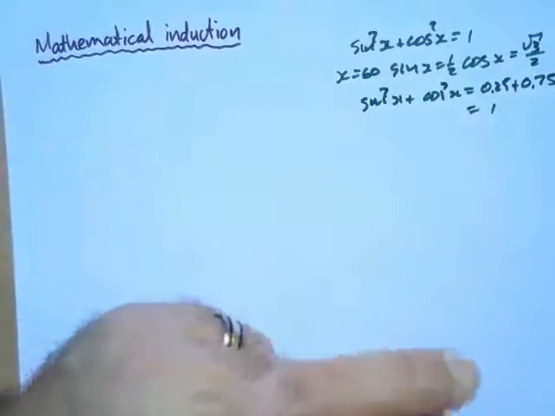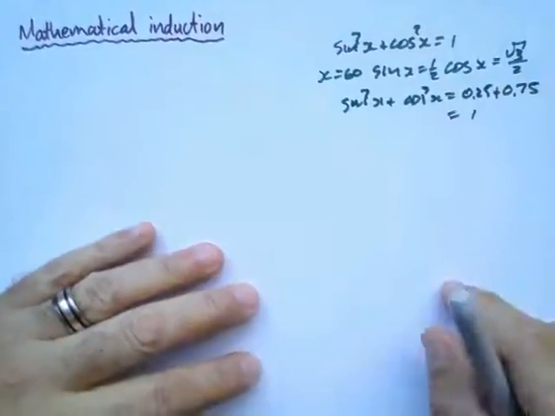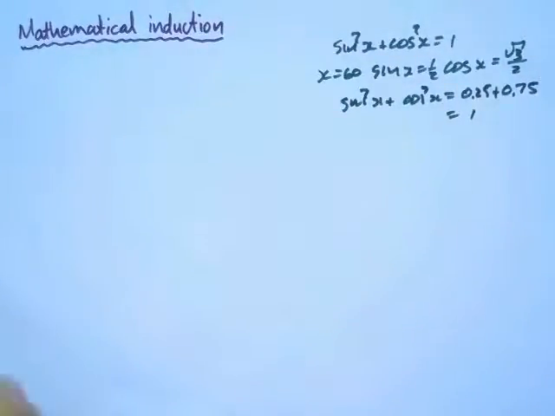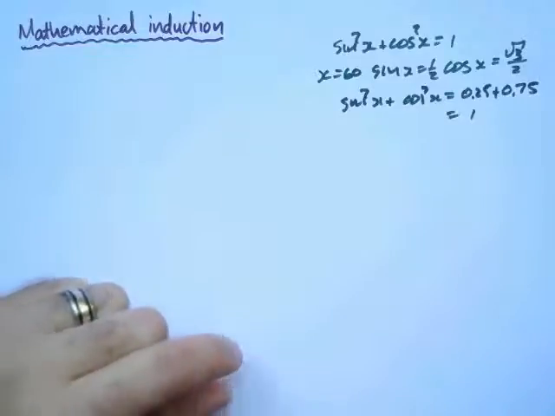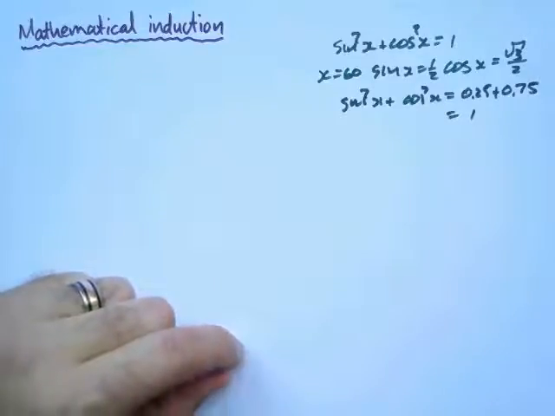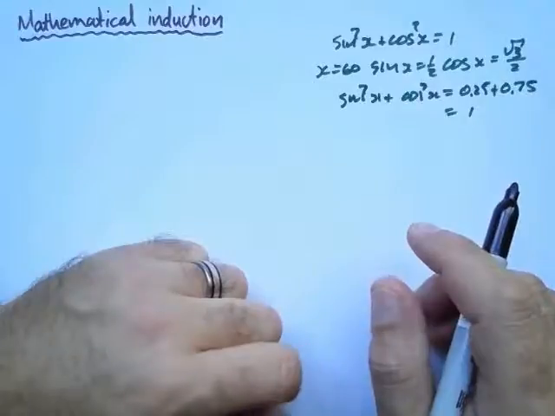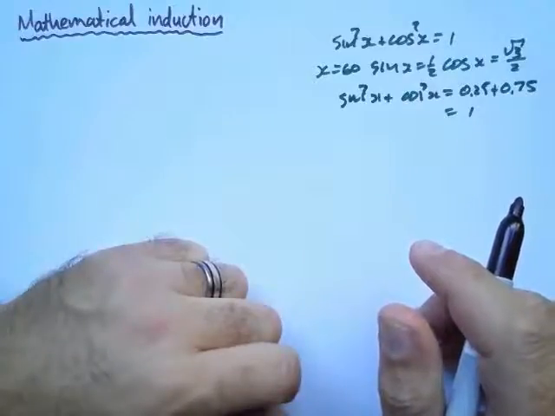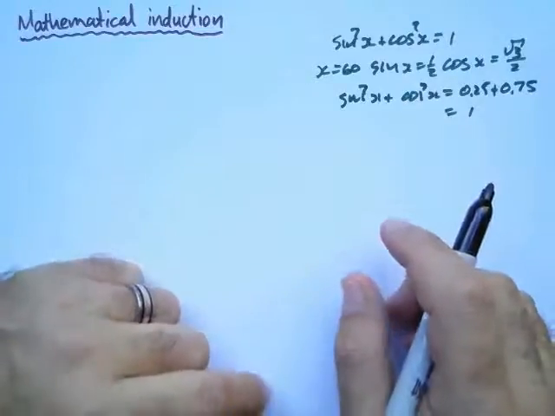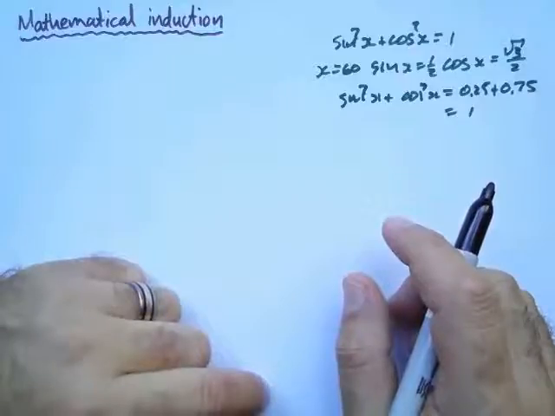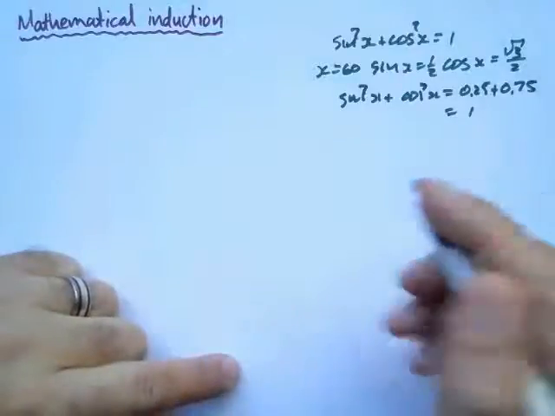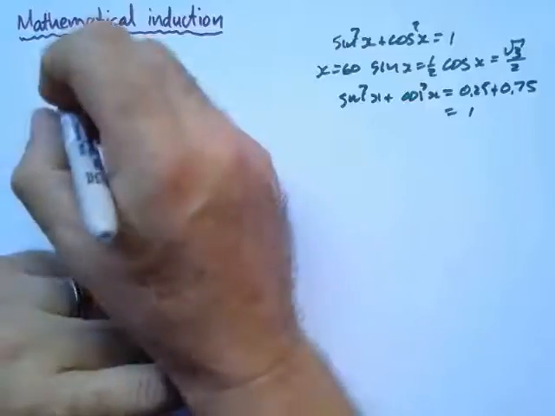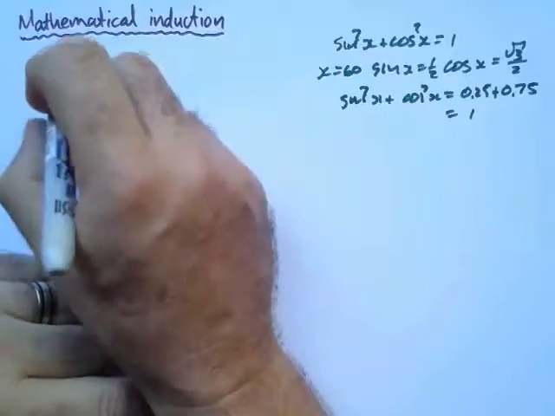However, we have a process that under certain circumstances can be used to prove these things, and this is mathematical induction. So the principle of mathematical induction can be used to prove a proposition under certain circumstances, such as, so let's say they give us a proposition that looked like this.